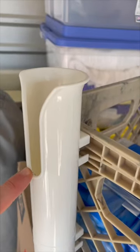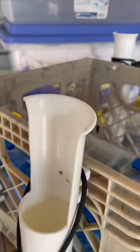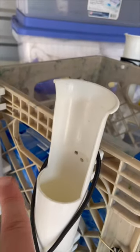I took one of the original rod holders and then I came over here and customized it for the bait cast. So I ended up cutting through and then up. Let's go put it on the kayak.